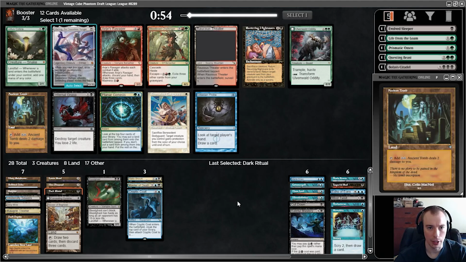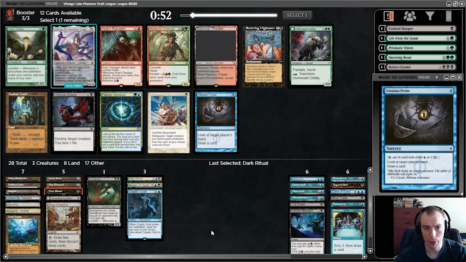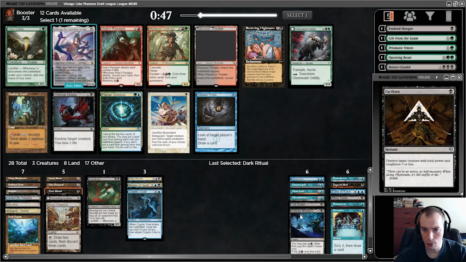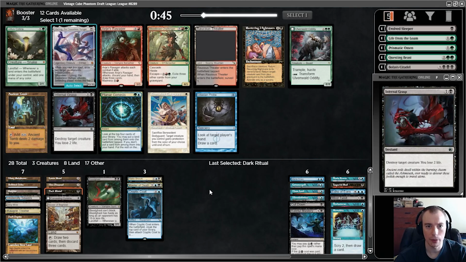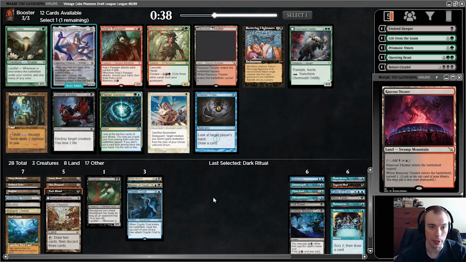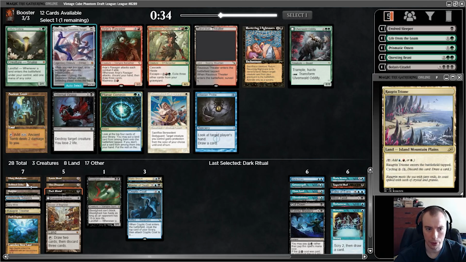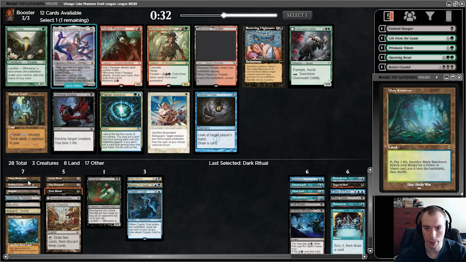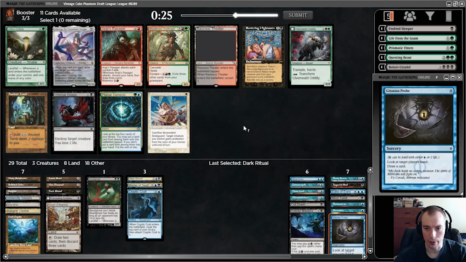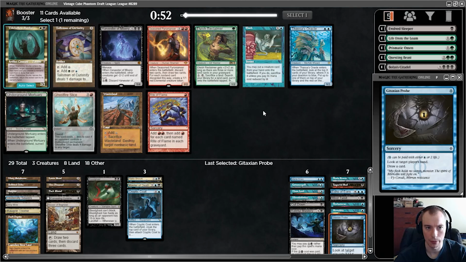Bloodbraid Challenger, Ancient Tomb. I mean, Probe's just fine. Infernal Grasp's okay. I have two removal spells already, so it's not critical that I get this one. This one's not even that good. Raucous Theater is another way to get red if I do end up getting the card I'm looking for here. But I have the Raugrin Triome, which is already fetchable by both my lands anyway, so I don't think it's that important. Yeah, I'll just take a Probe. This deck might not do much.